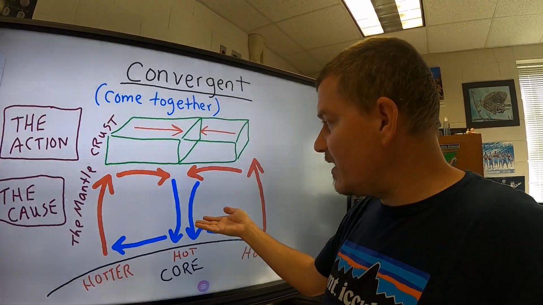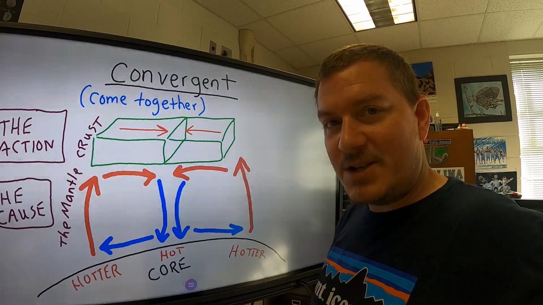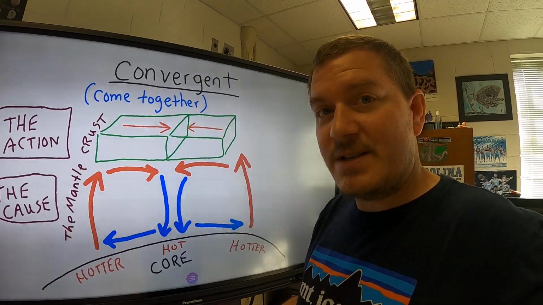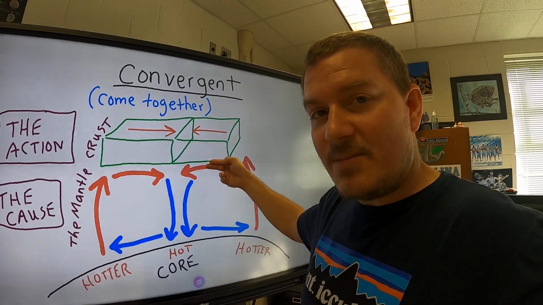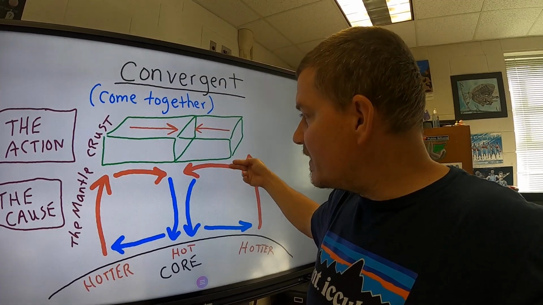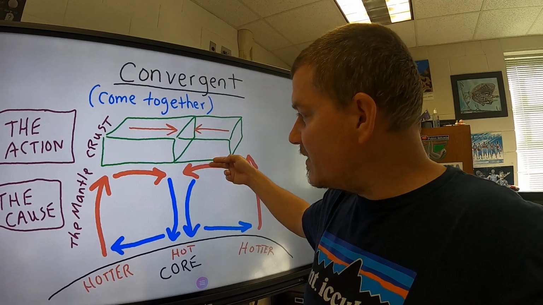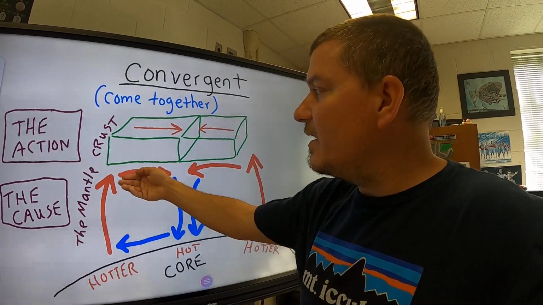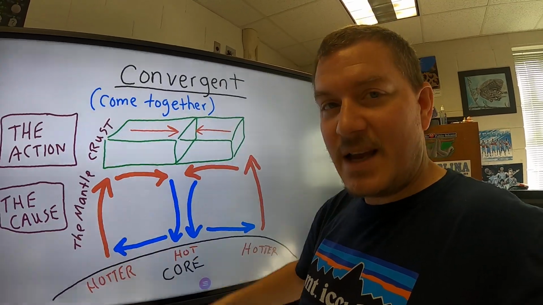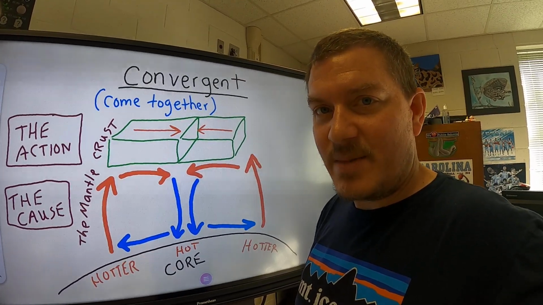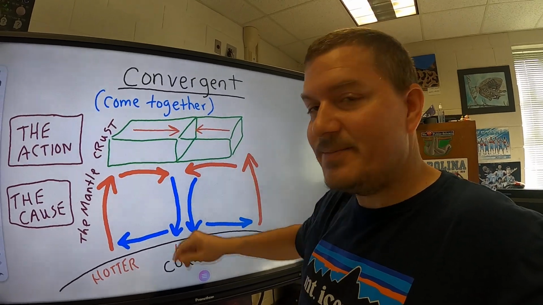So we have these two convection currents side by side. Each convection current is driving a different tectonic plate. But if we see these arrows on the top of the convection current, this arrow is pulling this plate or pushing this plate forward to the left. This one's pushing this plate forward to the right. And the spot that they're coming together is our convergent plate boundary, to come together.